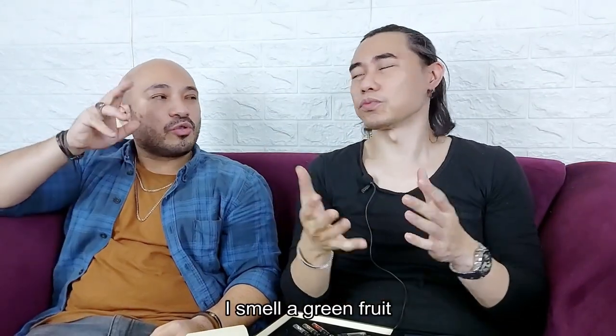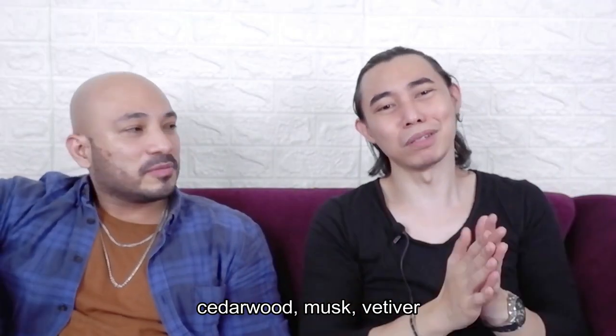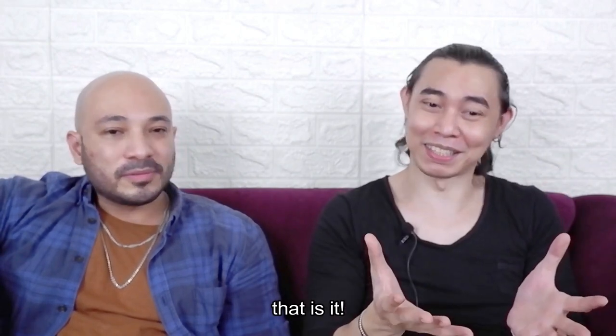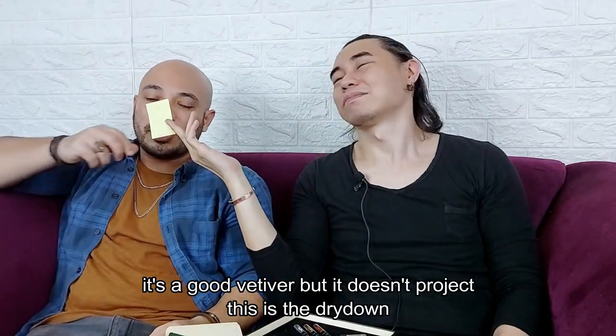May green fruit akong naaamoy. Maybe bergamot, I don't know. Cedarwood. Interesting. Musk. Vetiver. That is it. Kamusta dry down? Let's see. It's a good vetiver pero hindi siya masyado nagpo-project.